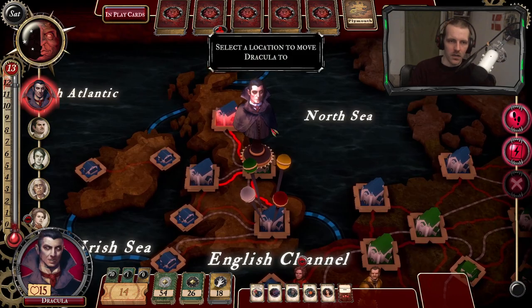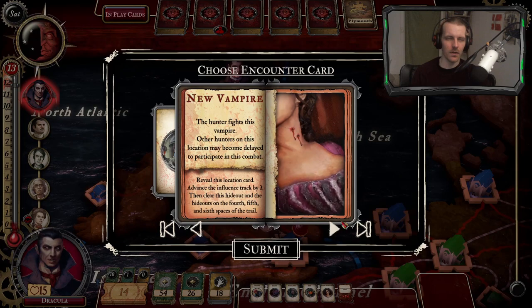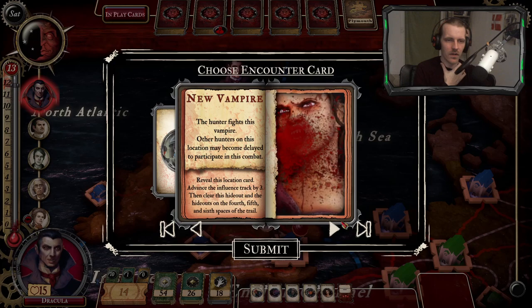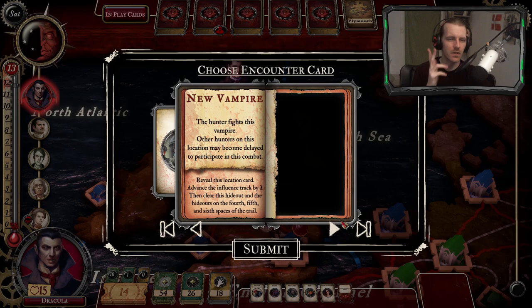All right, we are going to make a move. There's only one choice. We are moving to Edinburgh, confirming that action, and then here we will place down the new vampire. We're not going to place that here, but what does this one do? The hunter fights this vampire. Other hunters on this location may become delayed to participate, and if we manage to mature this one, we get 3 points. This one is not as strong as the Reckless Vampire.